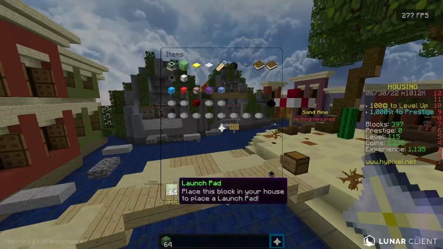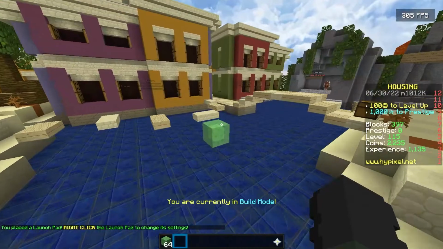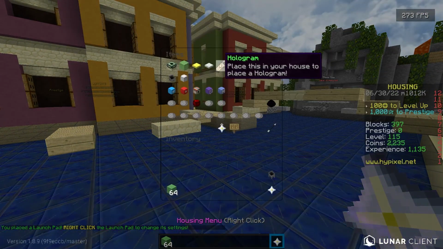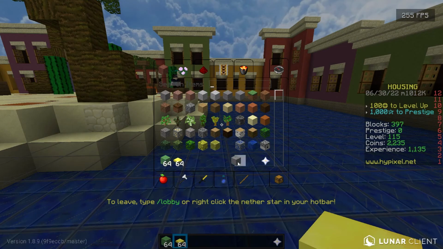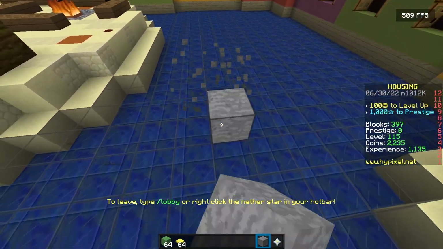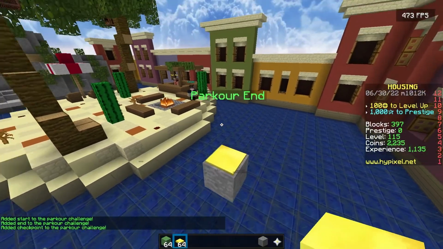But you can basically teleport people to different locations. Then we have launch pads, so you can place this down and people who stand on it will get launched. If you right click on it, you can change the settings, like the strength and how far it'll go. We also have parkour blocks, which is pretty important, so I'm going to make a little parkour course because I will show you why this is so important later on in the video. There we go. So start, checkpoint, and end.